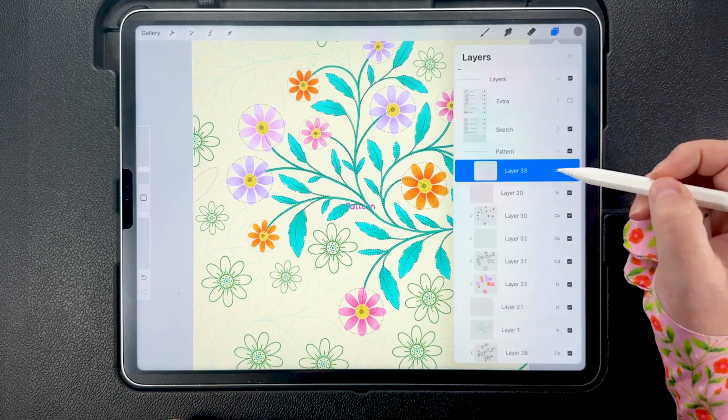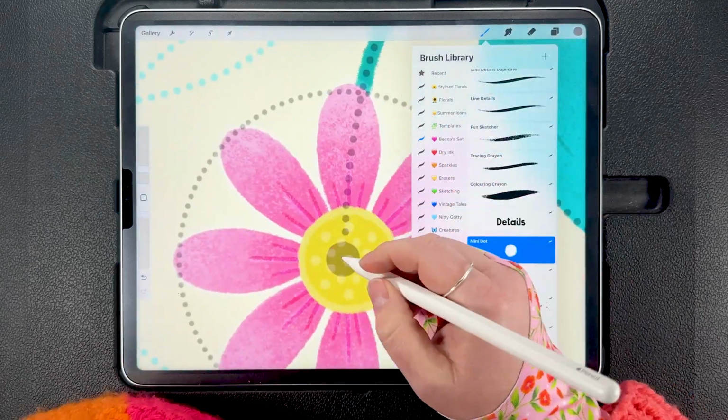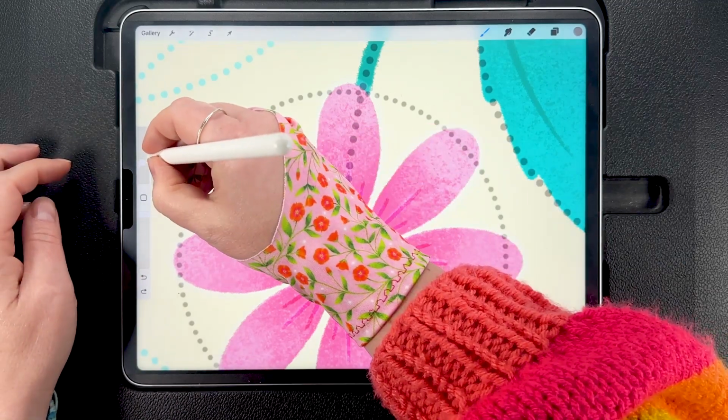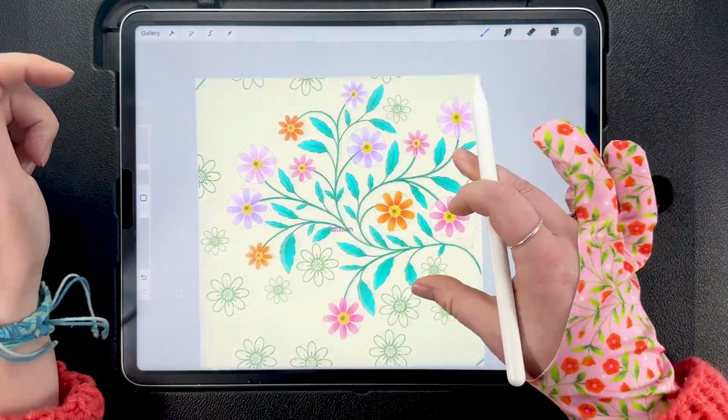And I'm going to use the mini dot brush from my brush set here and just stamp over all of these little dots there, making sure this is about the right size first. And then I'll just repeat that for all of these. So I think that's all of those done.